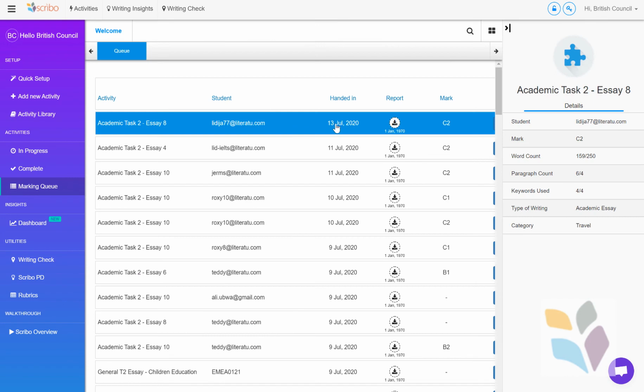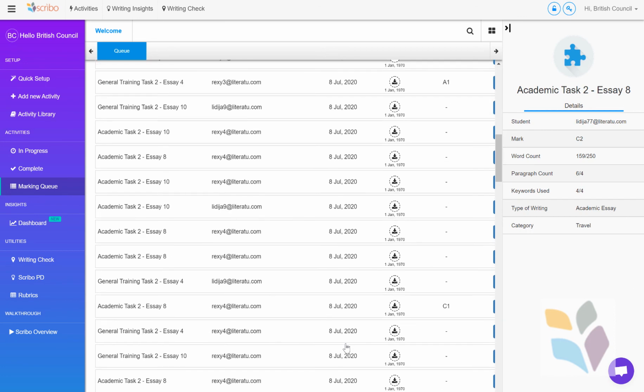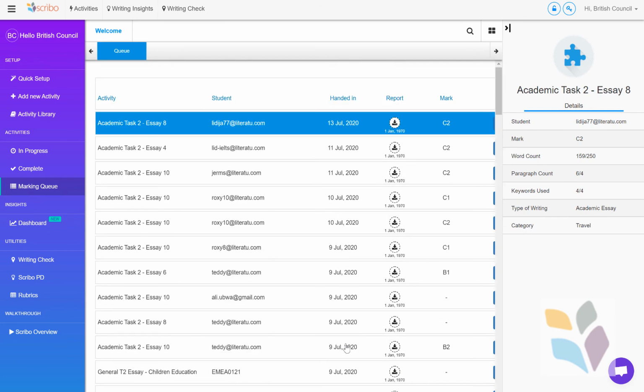These are first in, first out. Or the last in, first out. So if you clear them out by the day, you can go down and just make sure that you've got them. Where you've printed them, there'll be a date, so I know it says something crazy there, but that's okay. It's demonstration data, but when you've printed it off, it gives you the date you printed it off, which is really important because you know it's been done. So that's really the end game of the whole thing.